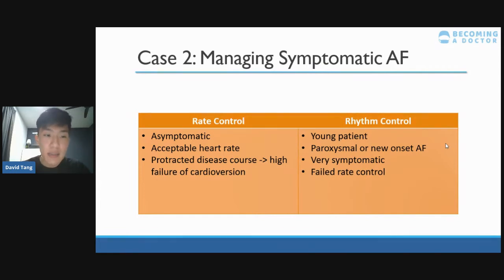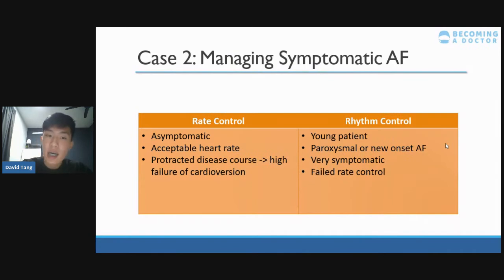If the patient is symptomatic, basically, if you detail the NICE guidelines in the sense that you go through each decision tree, NICE recommends going for rate control first. There are several reasons for that. One of which is that the rate control medications tend to be of a less, in terms of less side effect profile. You have less side effects when you give patients rate control.